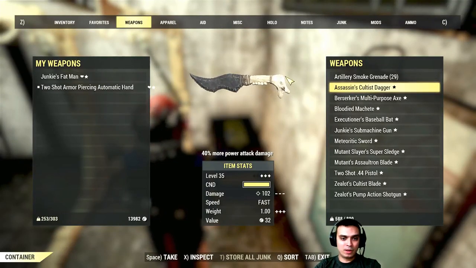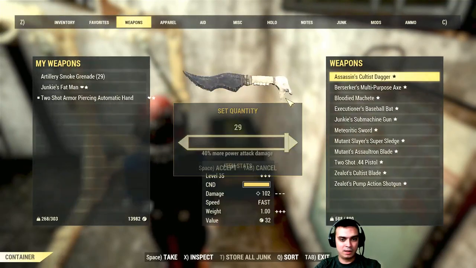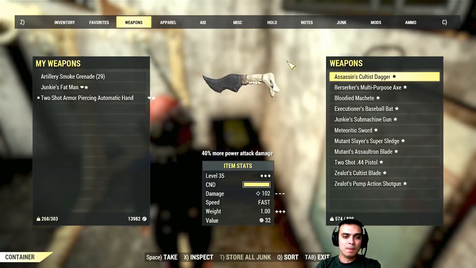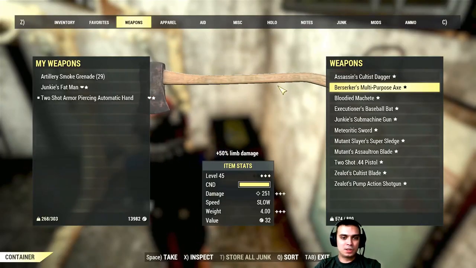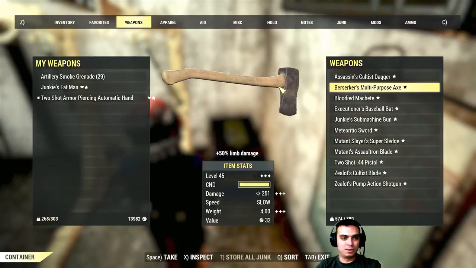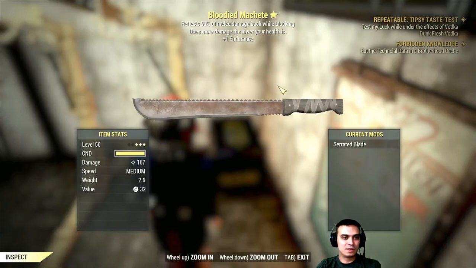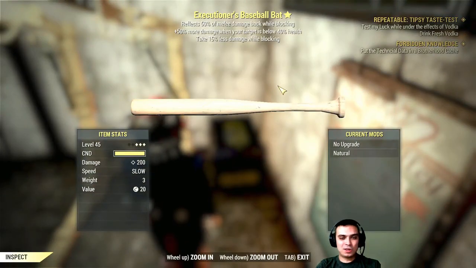So we got an artillery smoke. Why do I have this thing inside? Let's take that out and drop it outside. So we got the dagger over here. It's a 3-star. And what else do we have here? Let's just go like that. You can pause the video at any time to take a look if you want to dive into more details about these things.